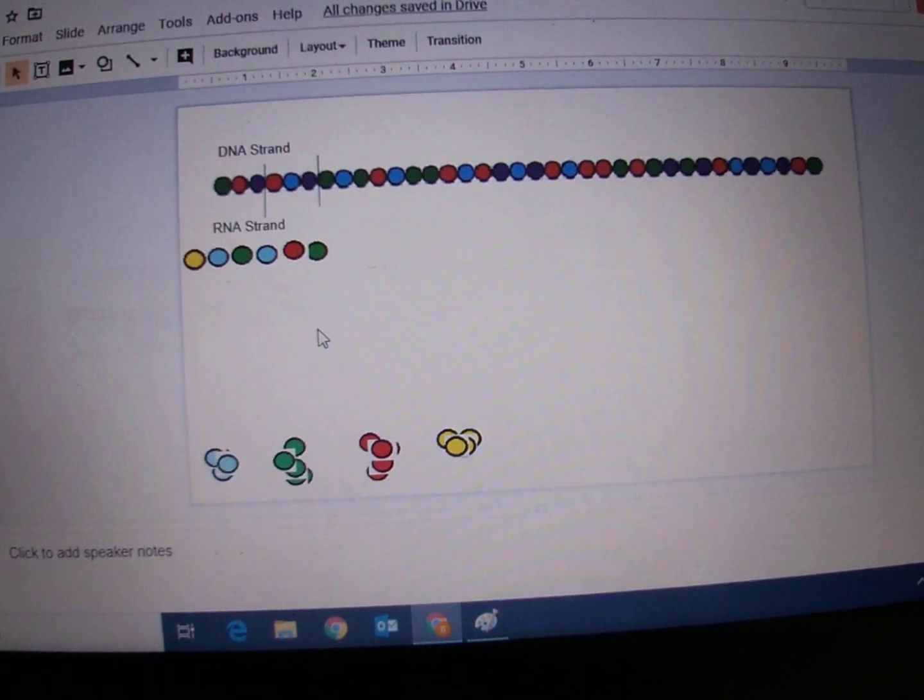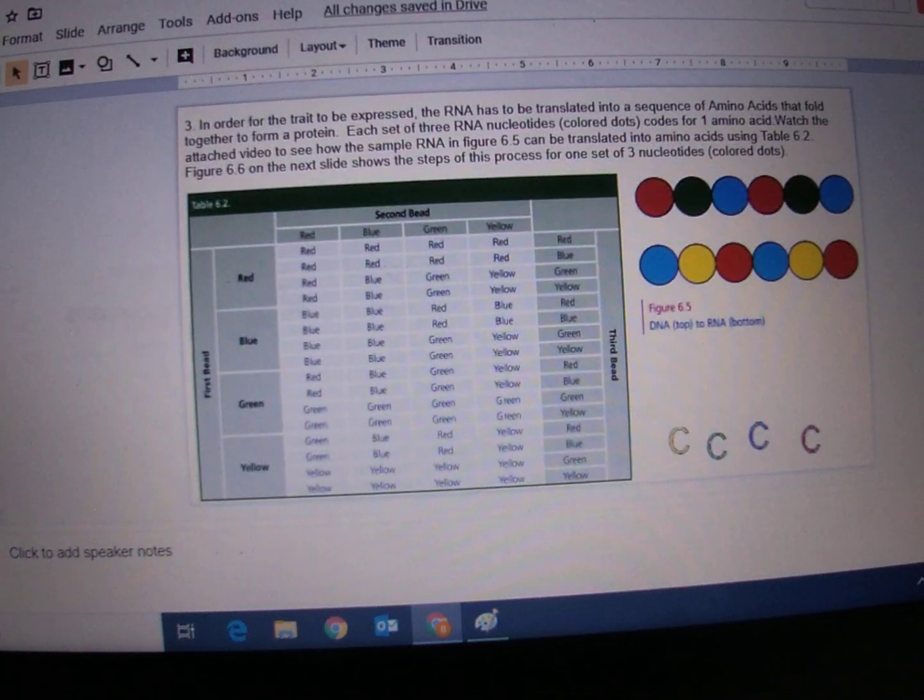All right, and the way you decode a message is through a process known as translation. Translation is done in a ribosome in the cytoplasm of every cell. In order to translate it, you are going to read the sequence of dots 3 at a time, and each 3 dots is going to code for 1 amino acid.